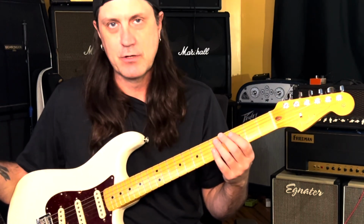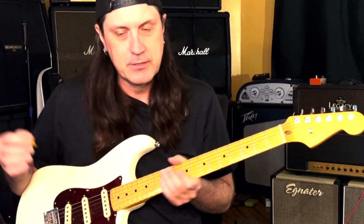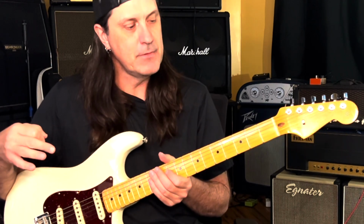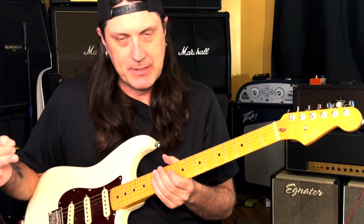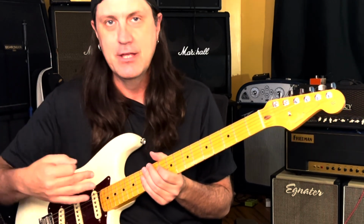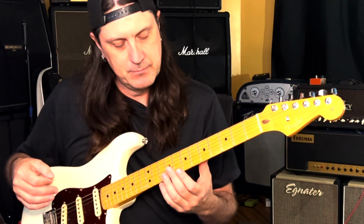Okay, so how does this work out to be a lesson on Little Wing? Little Wing employs a lot of these techniques that I'm talking about. So I thought about it, I could write out the tablature for this and spend a lot of time doing that, but I thought I would show you the theory around how he plays and then just demonstrate how to play Little Wing so that you can kind of play it on your own.